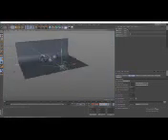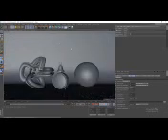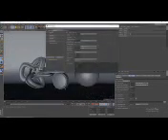The first thing would be to set Corona as our render engine. To do that, open up the render settings window and change the renderer to Corona. Now Corona is set as our render engine and we can start learning all about it. Next, let's see where we can find different Corona tools and functions inside Cinema 4D.